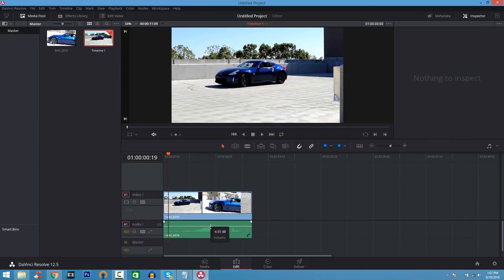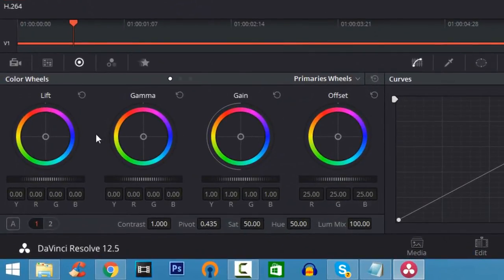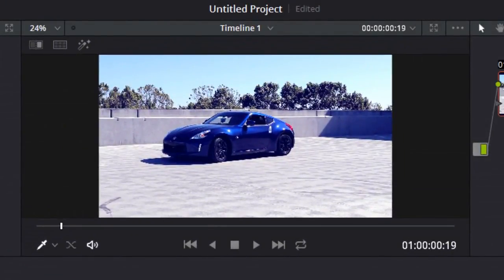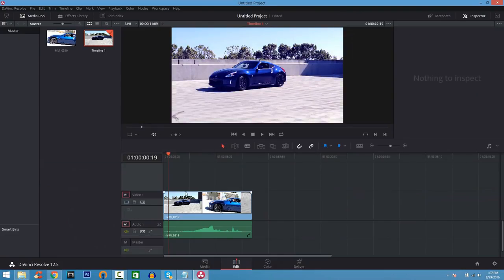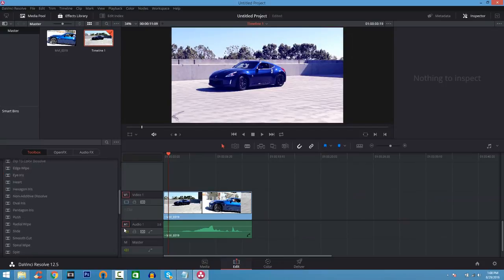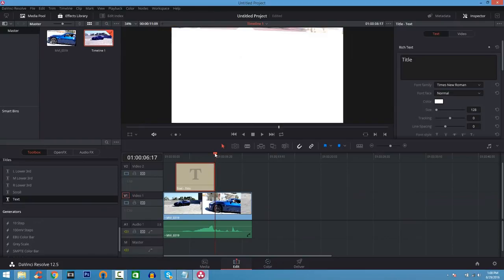Like I said, I'm not gonna get too much into detail with every feature, but when you click on color, like we did in the other program, you can adjust the way the colors look, which is very awesome. Apart from that, I'm gonna show you guys how you can also add text. If you're wondering how you can add text onto your videos, it's super simple. When you click right here, click on library, make sure that you click on text, drag the text up there, and there you go.